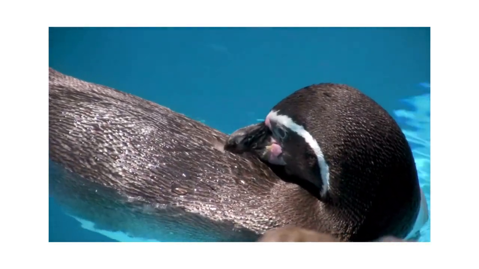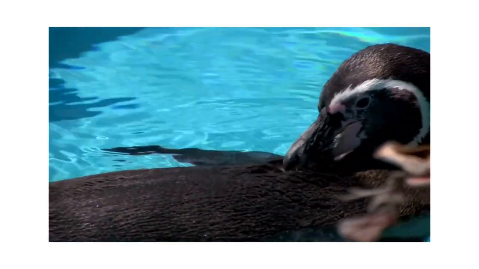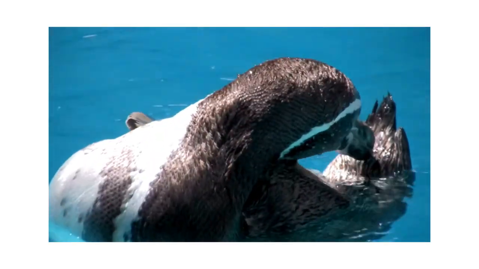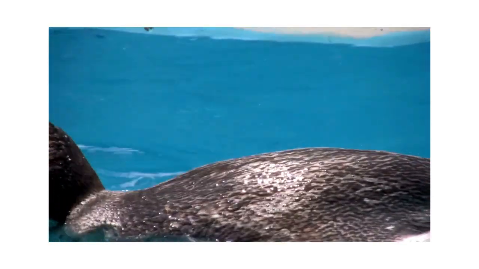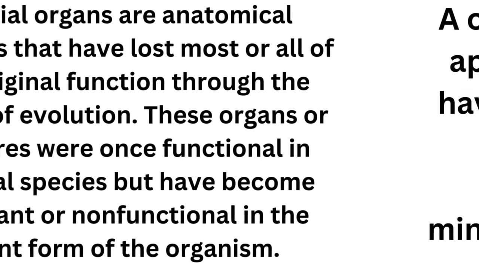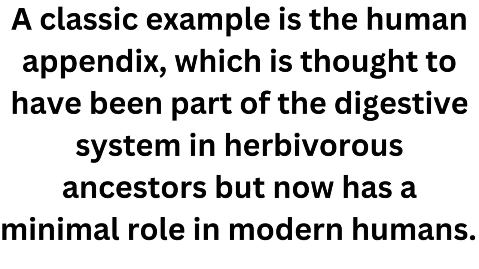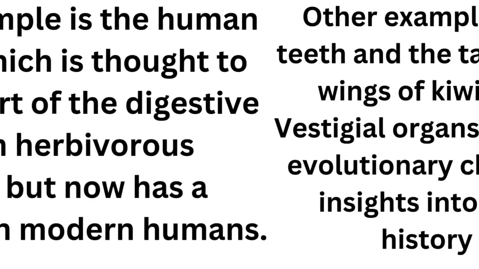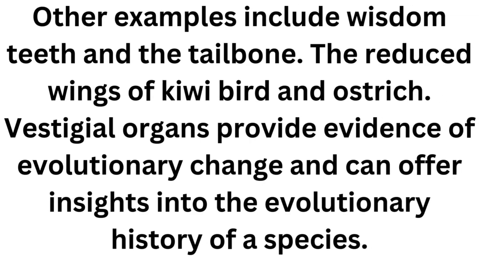Another example is the streamlined body shape of fish, maybe the shark, the tilapia, and the dolphins, and birds like penguins. These species are adapted to move efficiently through water. Fish evolved because they are aquatic, dolphins because they returned to the sea, and penguins because they are excellent underwater swimmers. Convergent evolution at its best.